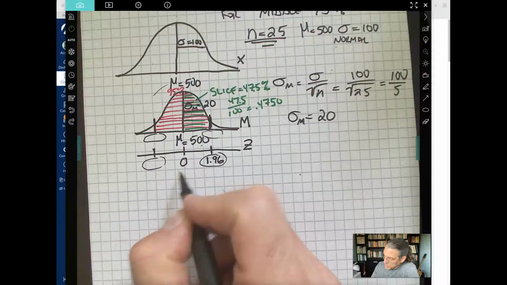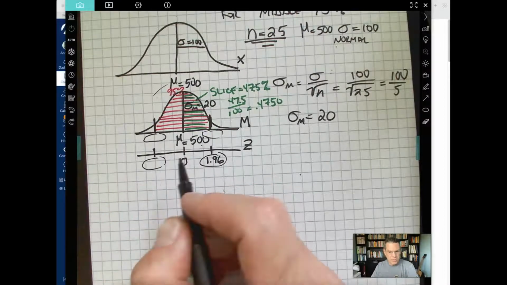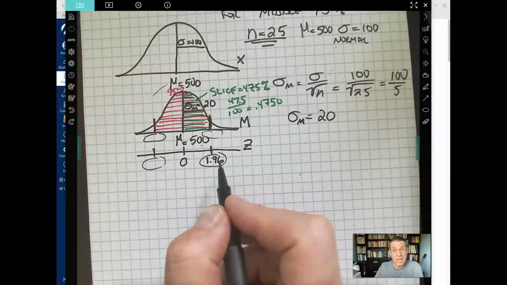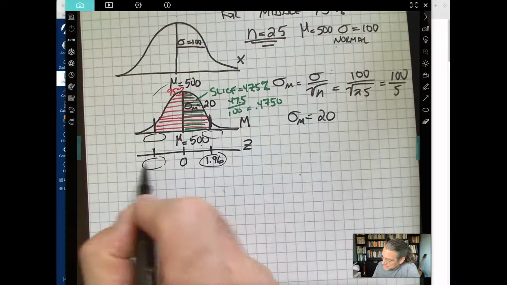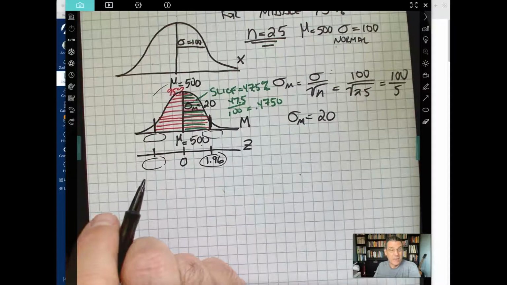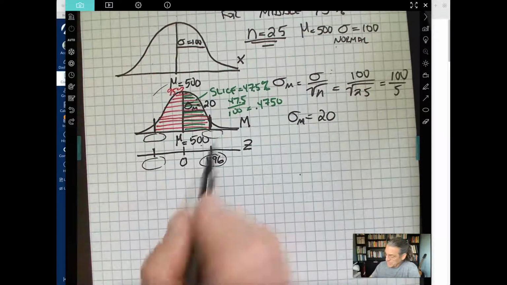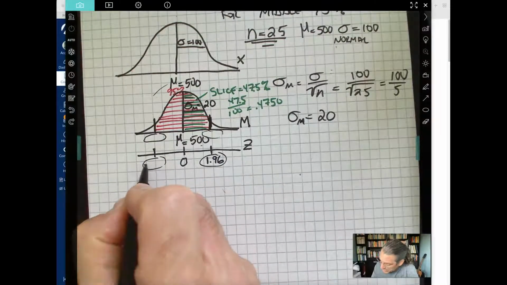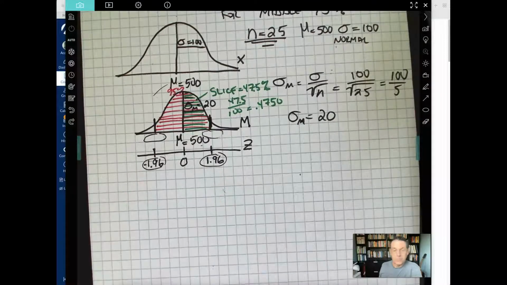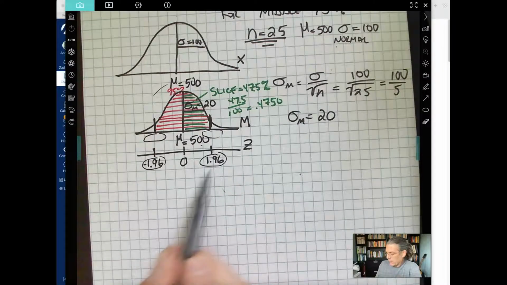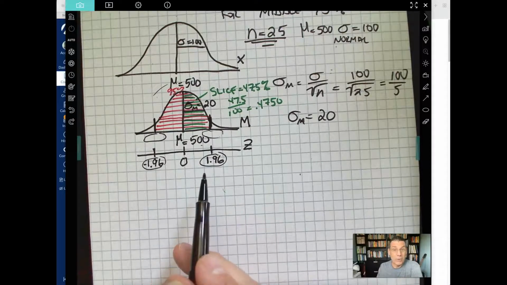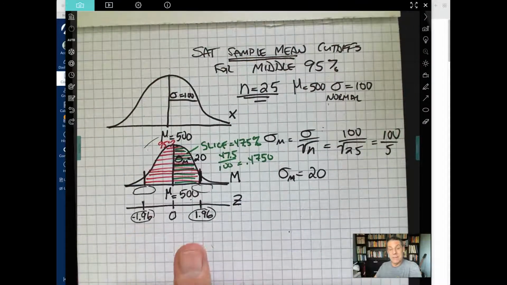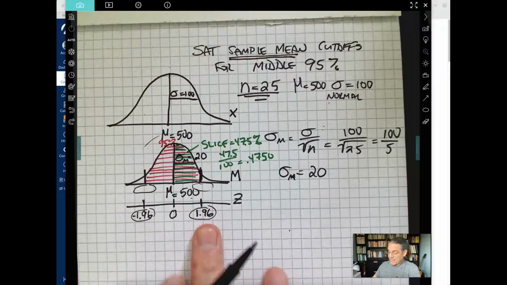Now, again, partly you want to remember, and this was one of the muddy points questions, how do you know whether it's positive or negative? Any score above 0 is going to have to be a positive Z-score. But any score below 0 is going to have to be a negative Z-score. And because this is symmetrical, I know this is the same Z-score of 1.96, but now it's going to be the negative 1.96. So technically right now what we found is the Z-score boundaries for the middle 95%. The Z-score boundaries are negative 1.96 and positive 1.96. But that's not what the question asks.